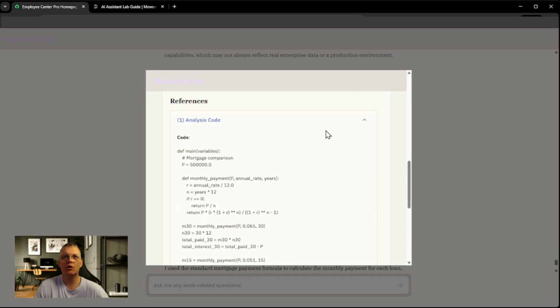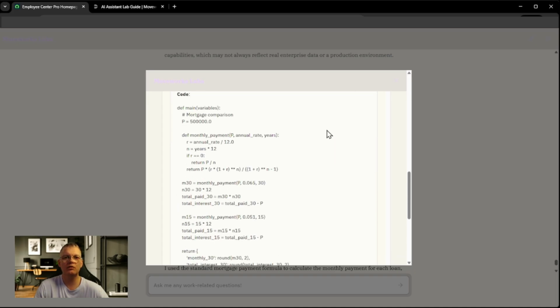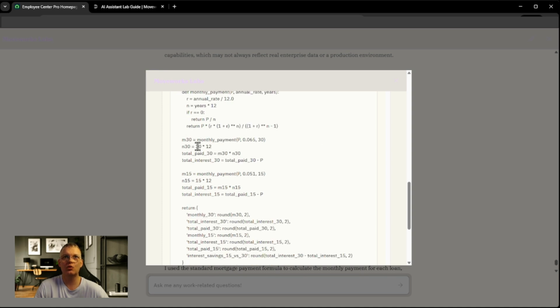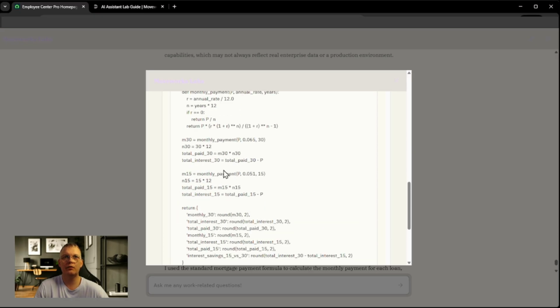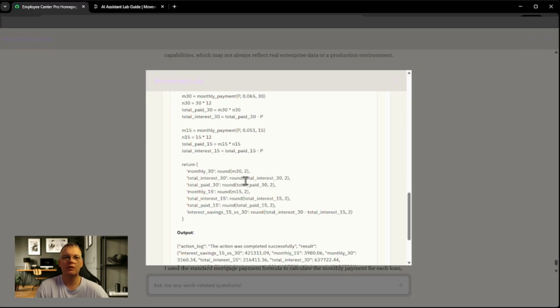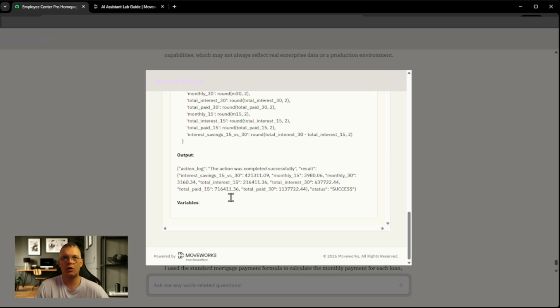So it made some code. Did it make the code? Most likely it did make the code and then ran it in Python, right? That is cool. Yeah, so it has the 30 and the 15 months here. And if you know code, you can check the code, verify it, see that it looks correct, and if there's something wrong with it, you could probably tell Moveworks that it's wrong and it would correct it.